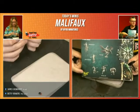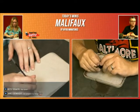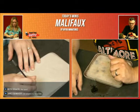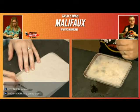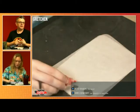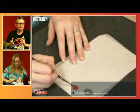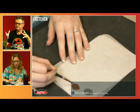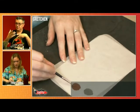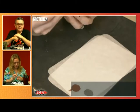But yes, these are from Wyrd Miniatures. From Wyrd Minis? Yep. And they are from 3rd edition. They are, which is super cool. Something I saw yesterday, day before, on the mighty internet, was something from Wyrd. Basically, they're advertising a new starter box that had two factions in it, two different Malifaux factions. Oh, cool. So the cool thing about that was that we'd also have a game called The Other Side. So the whole idea with Malifaux is that there was a portal opened up, a breach, through to another world. And of course the people of Earth decided to start going through to mine it of its resources. Sounds accurate. Yep. Because it's what we do, as people.